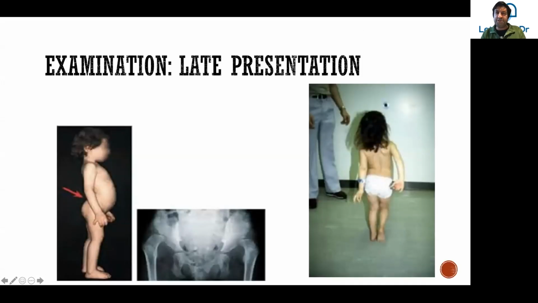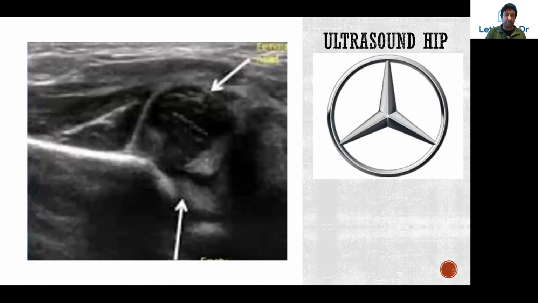The other thing you can do is you can examine children late on. So basically, do they have excessive lordosis? Do they have a Trendelenburg gait as well? These are children who typically present late. They may also have a waddling gait. They may have unilateral long leg flexion or tiptoeing on the short leg, indicating that there's a leg length discrepancy as well. So those are all things that I do as part of my examination.